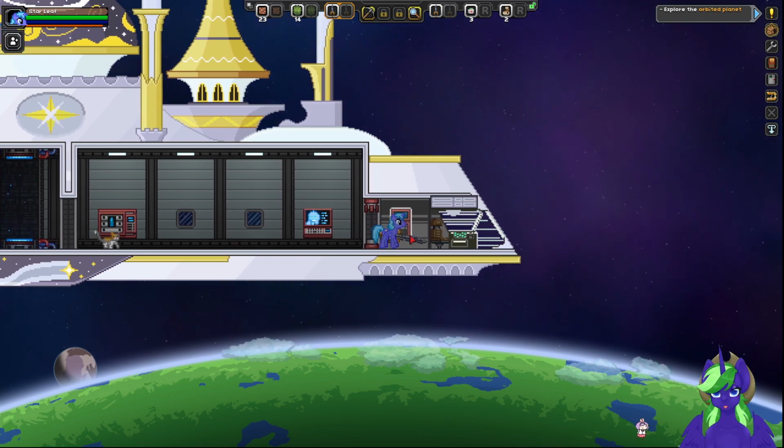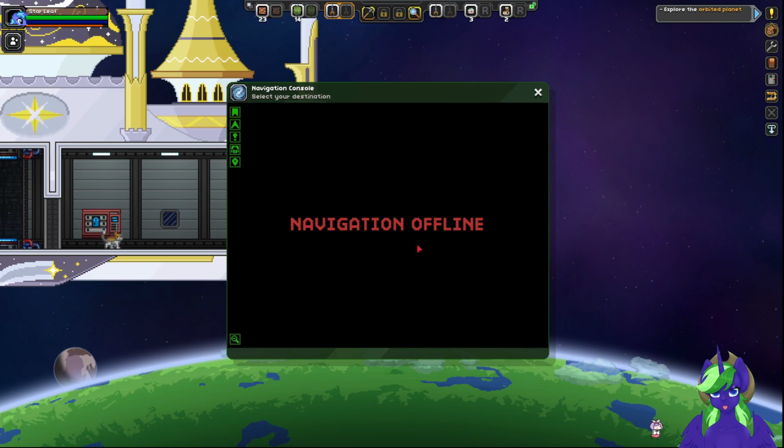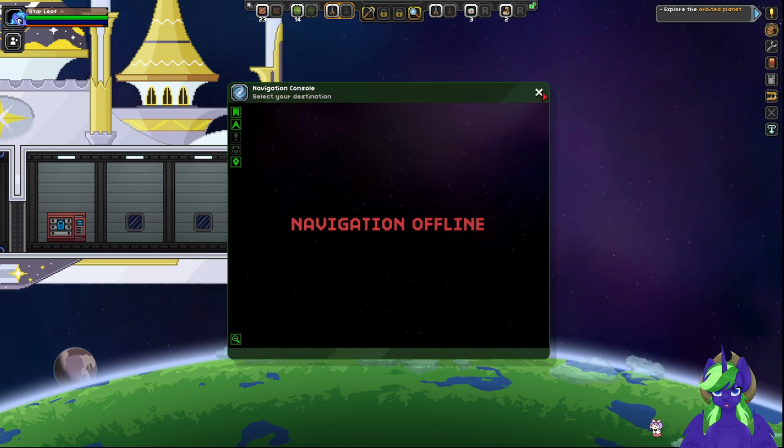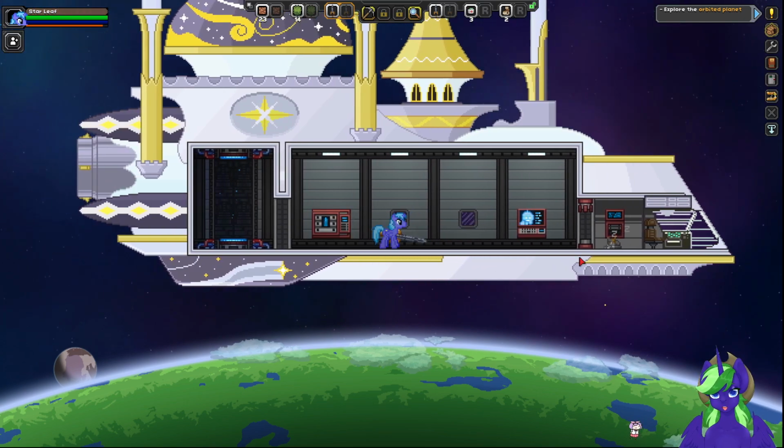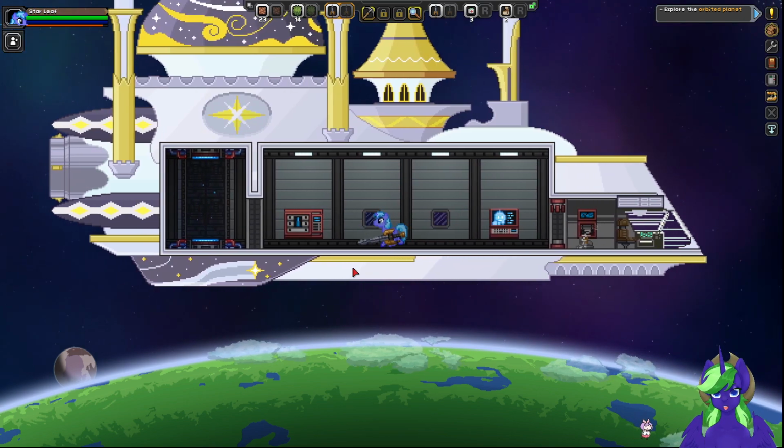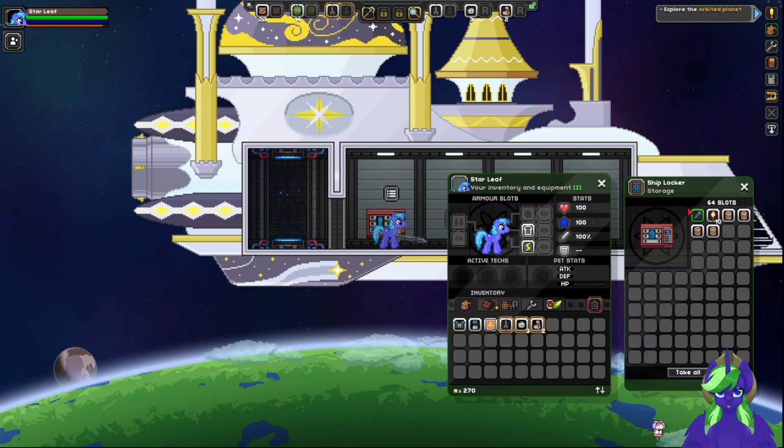Okay. Navigation offline. Wow. See, this is what happens if you bypass all the checks. Wait. Cat, did you need anything? I hope you didn't do anything. What do we have? Flashlight, torches. I guess I could use a few.